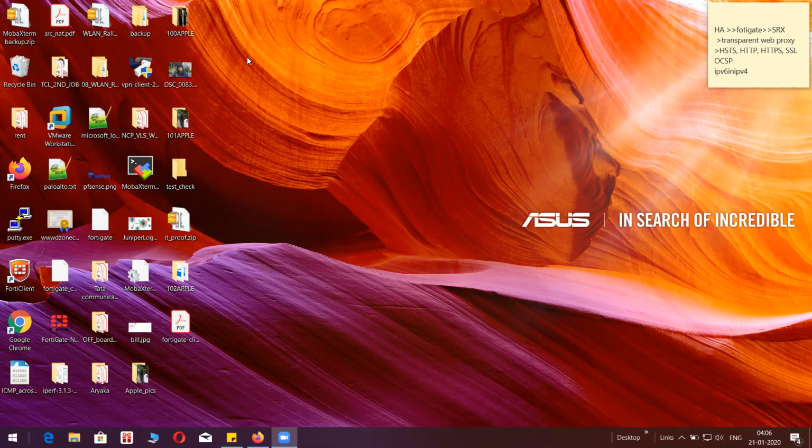Today we will see how to install a Checkpoint on VMware Workstation just for lab purposes. So let's get started.